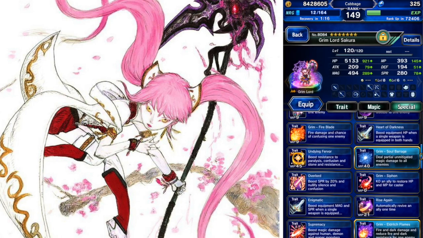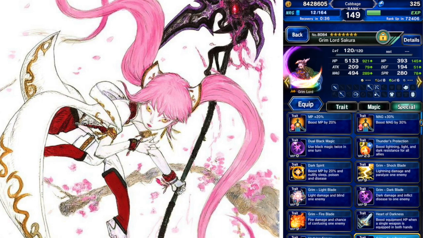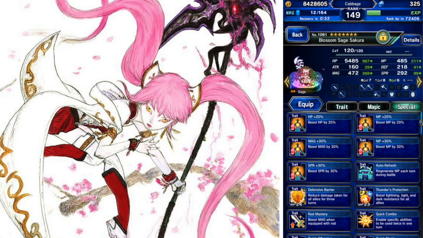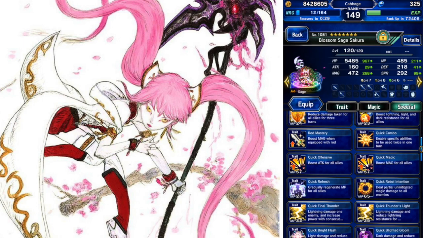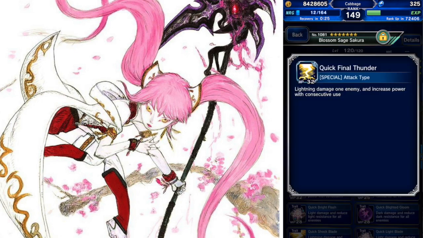Okay, next let's talk about their damage abilities. So we'll look at Blossom Sage Sakura first. The main thing that you want to use with her is the Quick Final Thunder. This is a stacking skill, so the more you use it, the stronger it will get. And this is like one big attack, so you can finish chains with this.